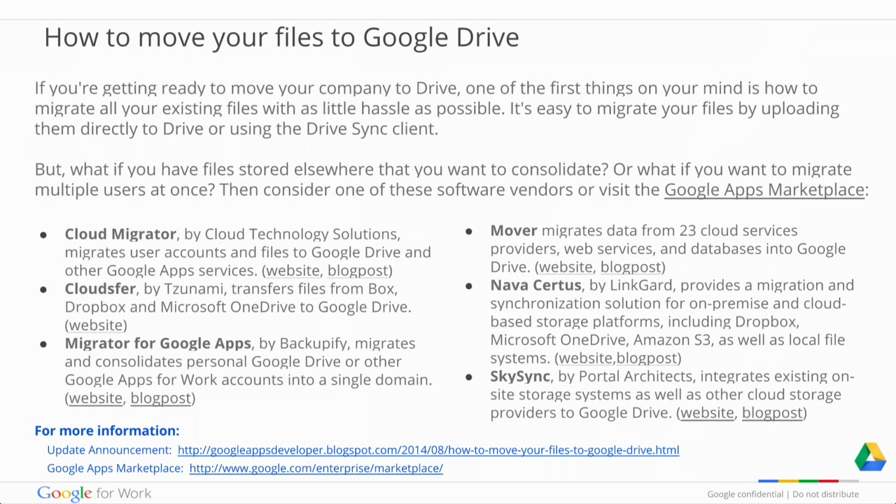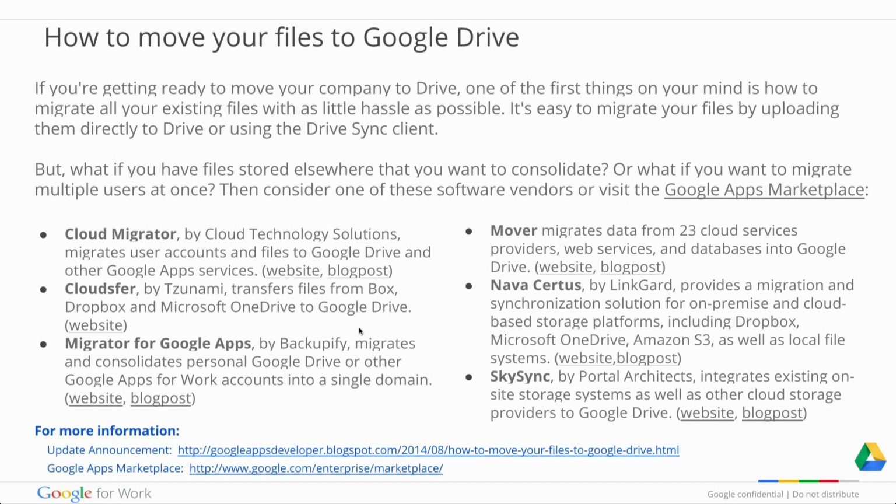And then finally, with all of these exciting new features that we have in Google Drive, I'm assuming that many of you are wondering, well, how can you move your files to Google Drive and take advantage of all these great features? Well, for those of you that just have a couple of files or various folders, it's quite easy because you can upload them directly to Drive, or you can use Drive Sync.